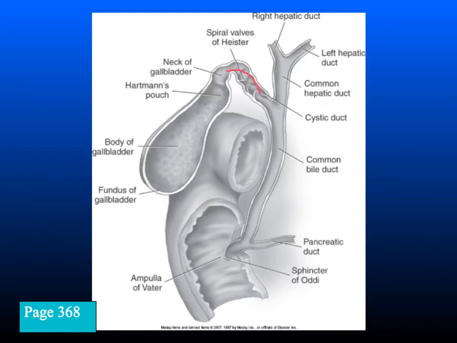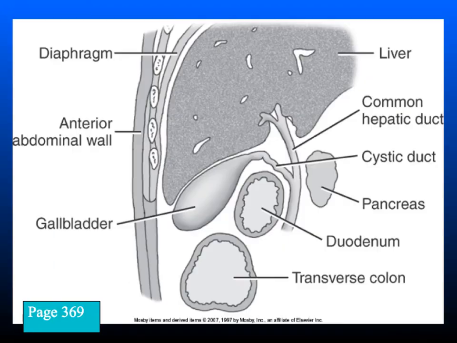You have the cystic duct, and then you have the common hepatic duct. They turn into the common bile duct here. Then the pancreatic duct connects with them, joining them here into the ampulla of Vater. This is where the beginning of the duodenum and the sphincter of Oddi is, where all the bile and all the enzymes go in to help digestion of the food. Same thing, shown in a cartoon of what we just talked about.